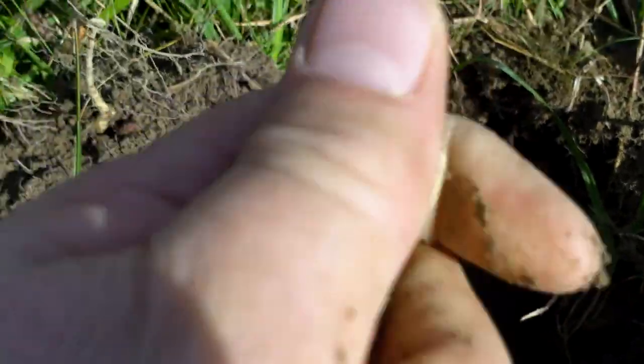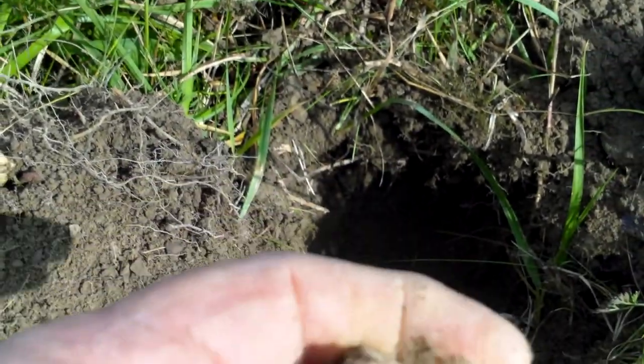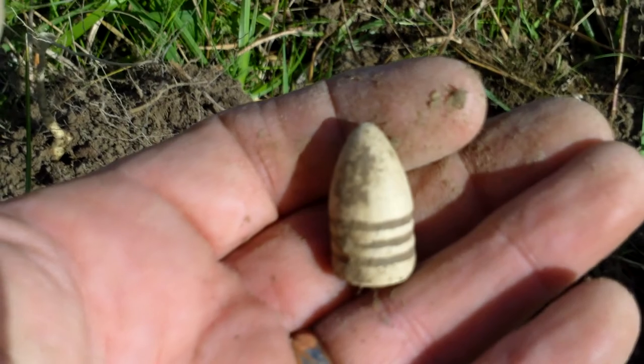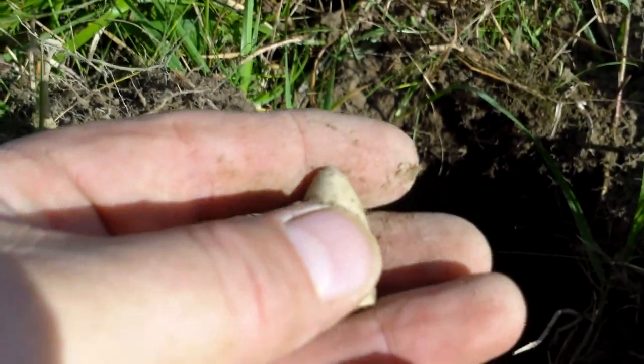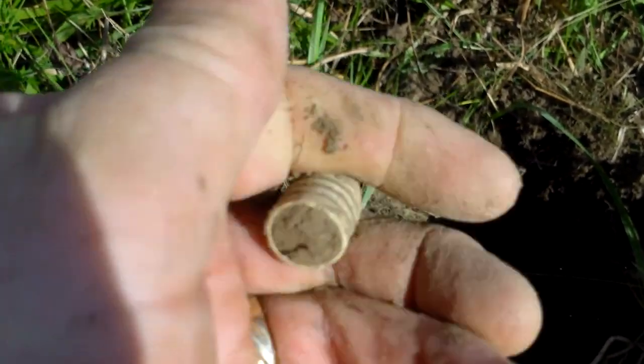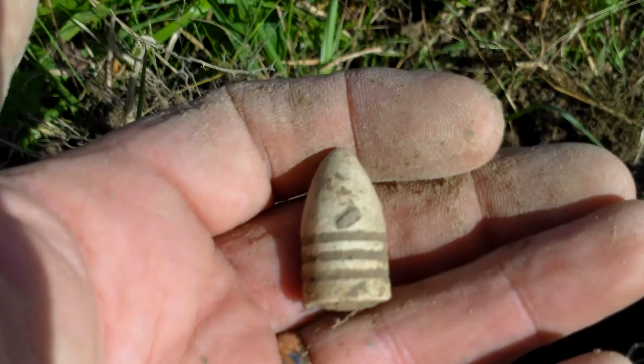All right guys, later. It's been a while since my last signal, but it looks like another drop. 58 caliber, 3 ring. Beautiful color out of these bullets coming out of this field, nice and white. A lot of drops. All right guys, see you at the next hole. Been a while, but I got a signal.